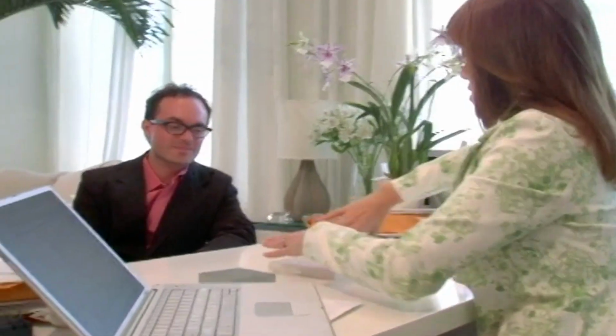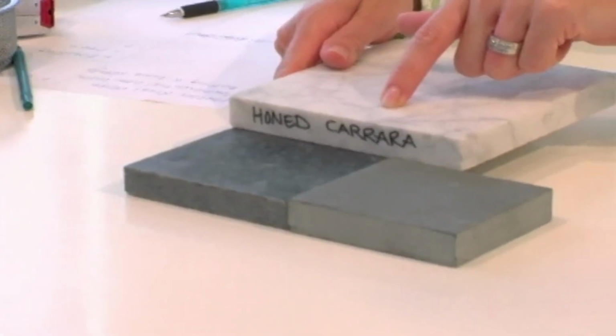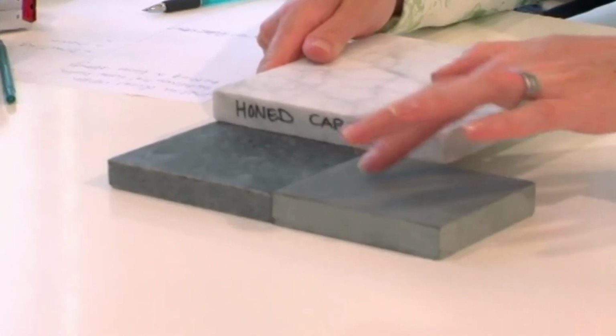What if we did black granite? Okay, that's what it looks like when it's polished. Which I don't like. Which you hate. I know. What if we used it honed? The color is perfectly compatible. Okay, maybe it's even a little bit better because it's got a little bit more interest. We're thinking about this being a really high traffic counter. I think we go honed black granite.